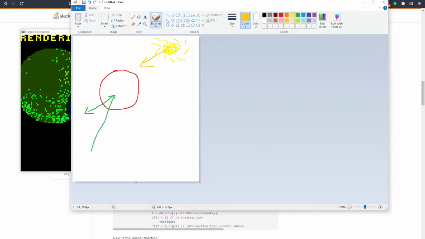Because the closer they are in direction, then that means the more different the normal is. So that I can know that this area should all be in shadow, because all these normals are pointing away from the sun, or the light source.